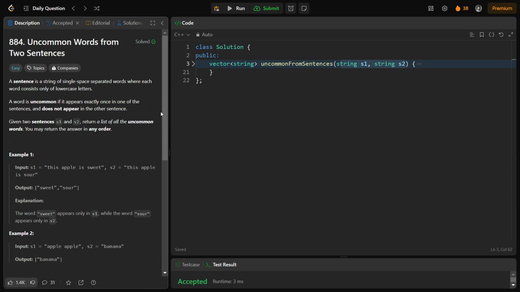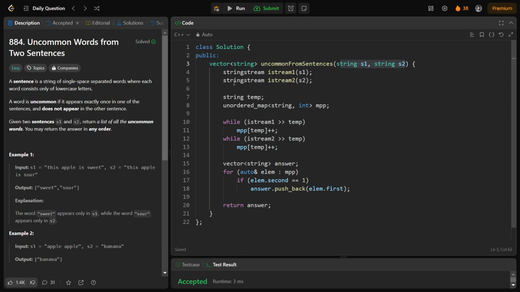For this, you could use a two pointer approach or extract out the substrings, but I'll do something better, which is using the string stream. The basic usage of string stream is for converting an integer to a string and the other way around. If you have an integer in a string format, you can convert it to an integer, and if you have an integer you can convert it to a string. That's what it is majorly used for, but in this case you could also use it for just tracking the words.